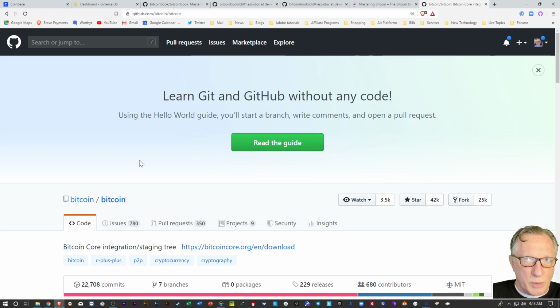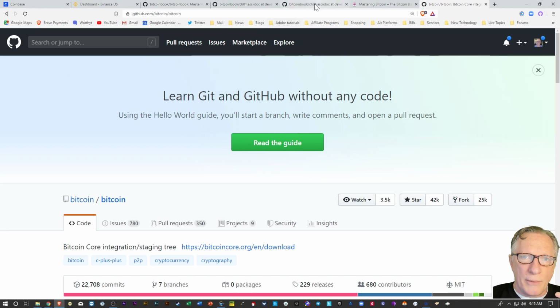Microsoft Windows is proprietary. I can't work on Windows code unless I work at Microsoft. But if I would like to check out the Bitcoin code and play around with it and then create my own code based on it, I'm free to do so. In fact, that's how a lot of other coins got started. Litecoin was originally a fork of Bitcoin. There are many wallets out there for different coins that borrow from this base code. So I won't go too much further into it.